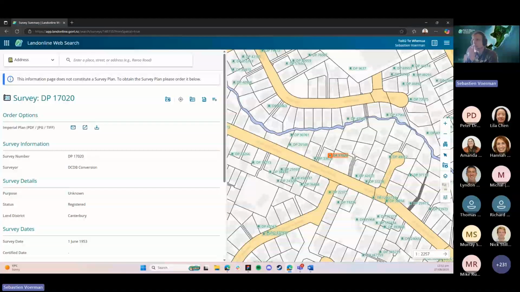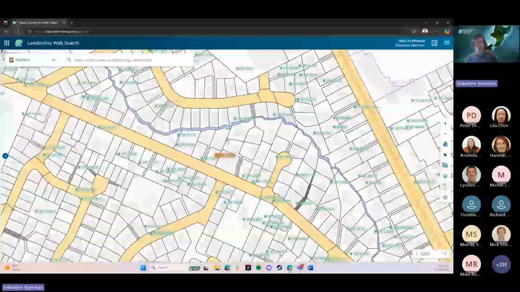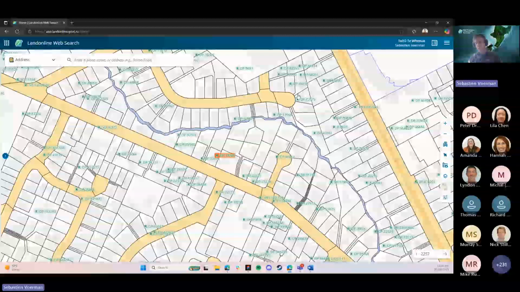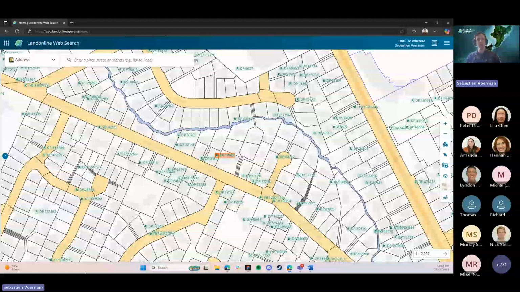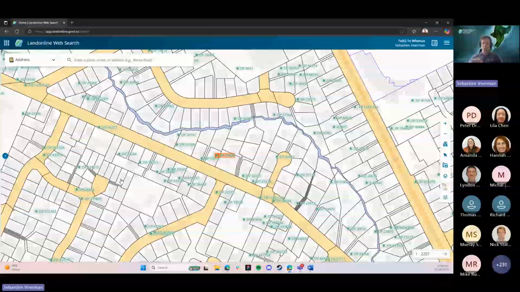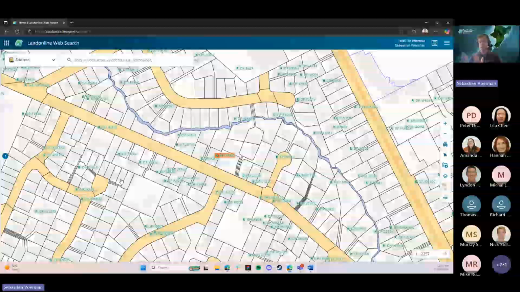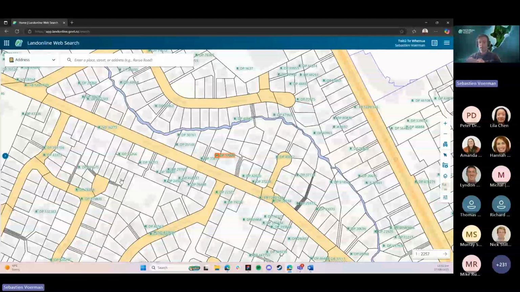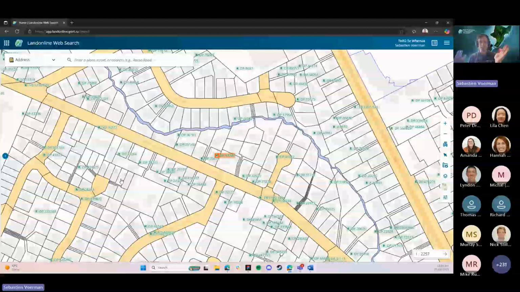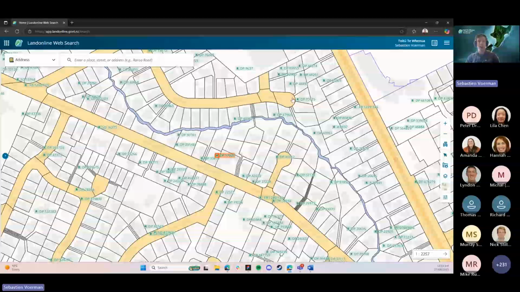Cool. Now let's talk a little bit about something you guys will be really excited about, I believe, which is multi-selection. Now we have a few different methods for multi-selection, but one of the things that's really important to remember is it's a little bit different from legacy because web search lets you multi-select different types of items. So you're not limited to multi-selecting entities from just a single layer. I can actually multi-select parcels, survey plan references, marks and vectors all at the same time. So let's take a look at how we actually multi-select.